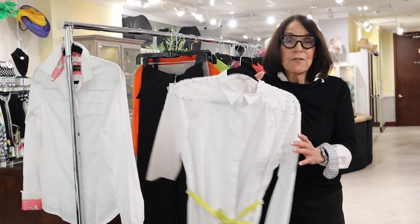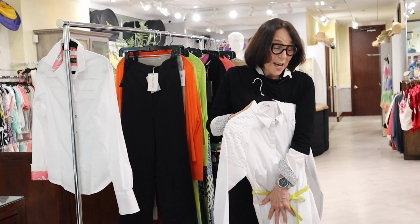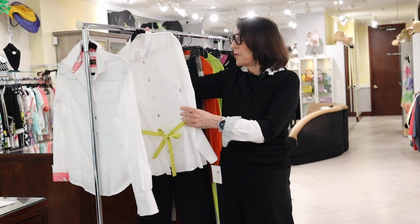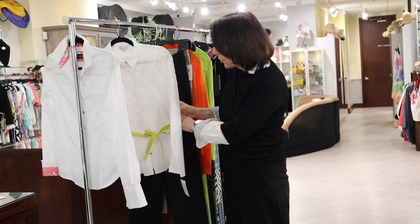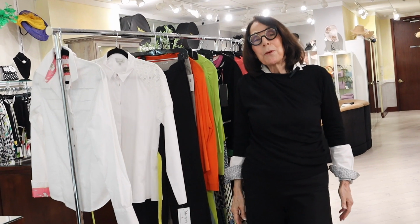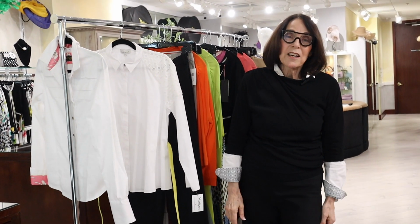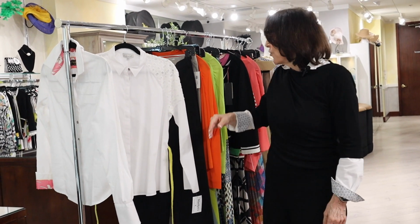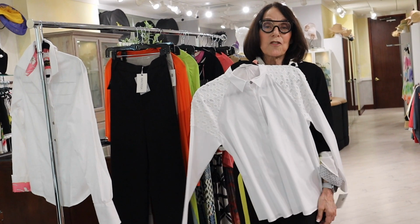The other one, we all have these blouses that we loved and everything. This is not a true example because it's one of mine, but it did show me something I want. This was once a blouse that you belt, but it also has a flare. How many times have we bought tops that have a flare, and the minute we put them on, especially on someone who has a larger bust, it comes down and we're saying, oh my, I look fat in that. Well, one of the suggestions I have, and I should have pulled one of our silk blouses, is let's just take in the sides.